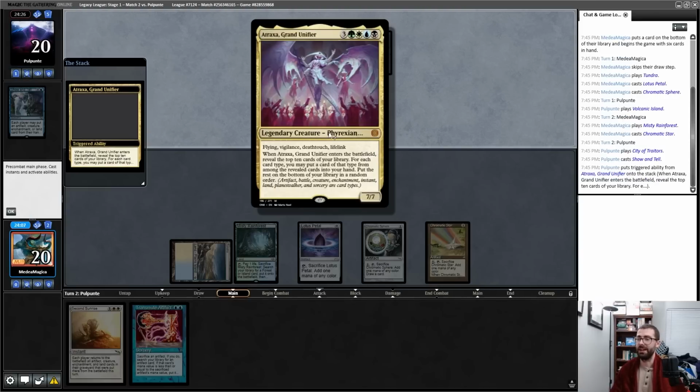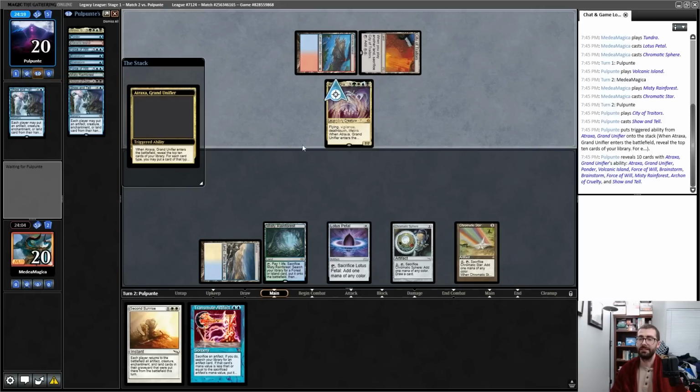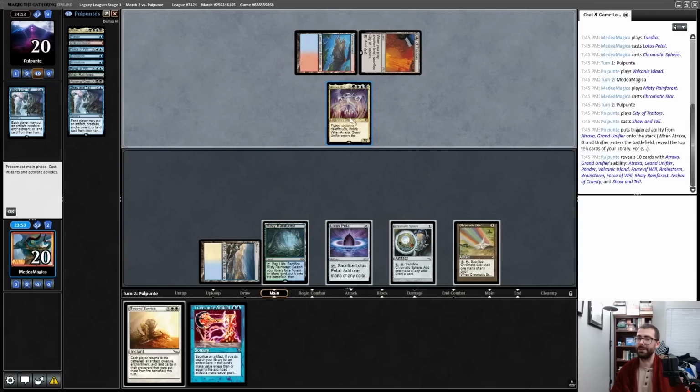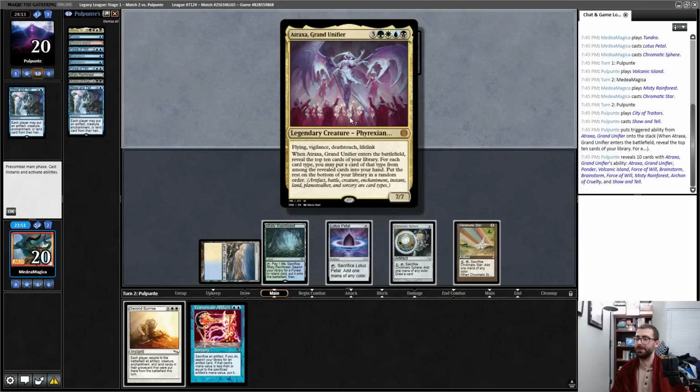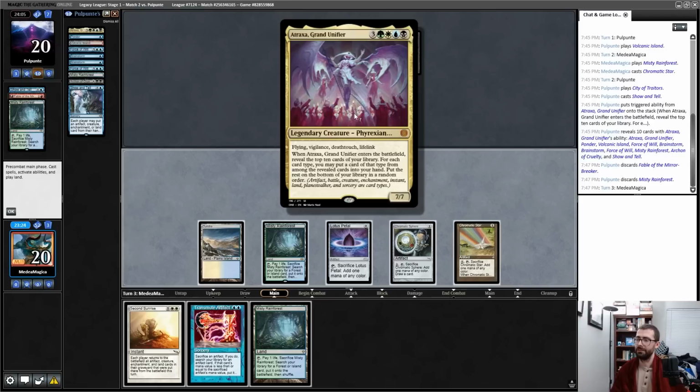Oh yeah, it's a Traxa. Here we go. Reveal 10 cards. Yeah, that's really good. I really don't get to see what goes into their hand? That sucks. No chat indication. And because these things are going onto the bottom of the library, I just don't get to see it. Cool. That's probably not how that card is supposed to work. Or is it? So you reveal the top 10. Card type, you may put a card of that type from among the revealed cards into your hand.